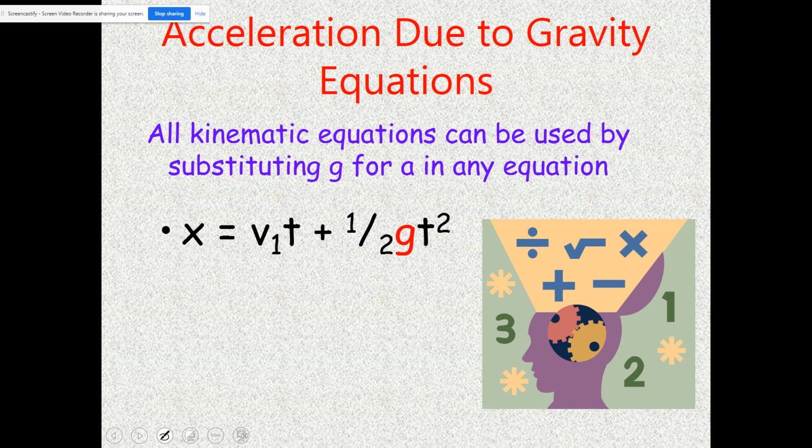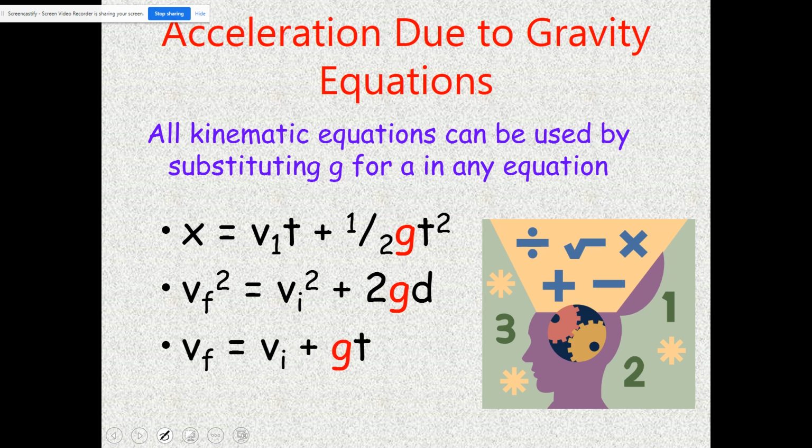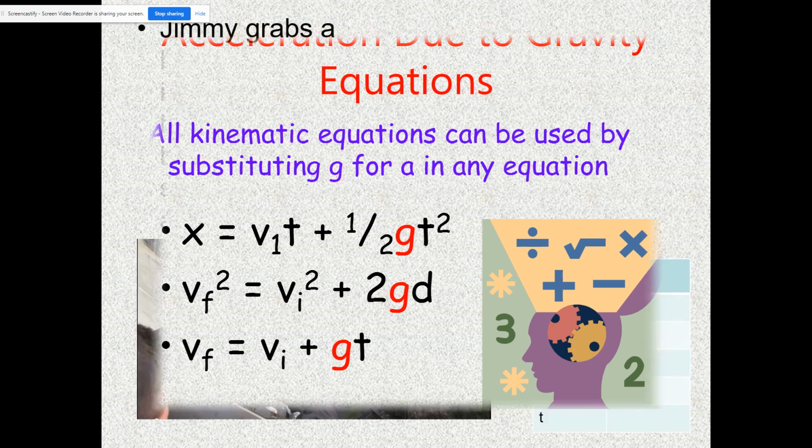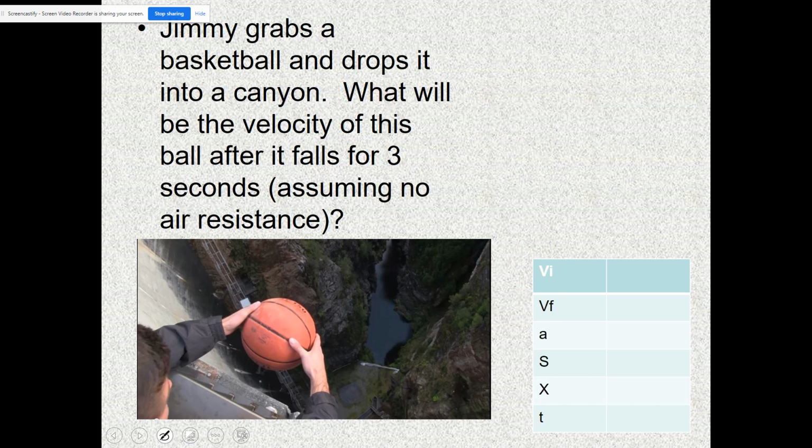In fact, you don't even have to put g. You can put 9.8 instead. You can put 9.8 in this equation in place of the g. When it's talking about the acceleration down towards the Earth, the acceleration of gravity, we can replace the a with the g. Now, keep in mind, that's for the Earth, that it's 9.8. If you were on a different planet or the moon, g would be a different constant. But anywhere on the Earth, the acceleration due to gravity is equal to g, which is 9.8 meters per second squared. And that's why those units are important, because they're in meters per second squared, and we need meters and seconds to cancel out.